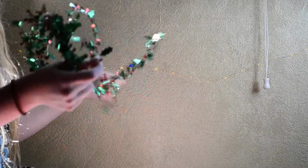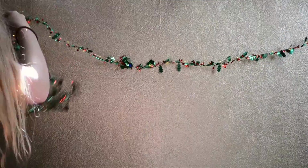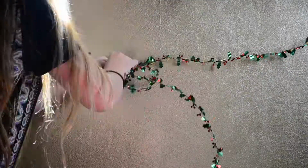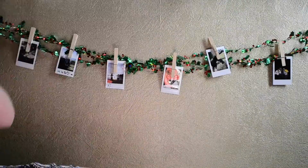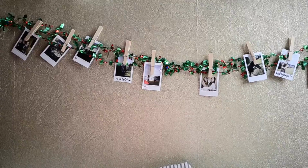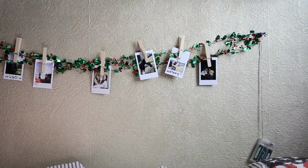I think it was like $2.50, and I just strung that in and out, weaving it along the lights, and then I just kind of made lots of different layers of it, so I thought it looked really cool. And then I just stuck back on the photos, kind of putting them in front and behind the garland, and I thought this looks really cool and it looks awesome at night when the lights are all off.